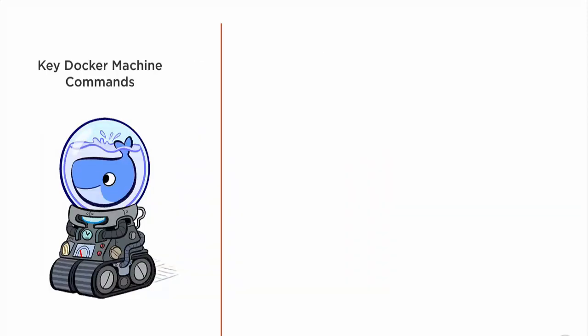Now, there's a few commands that we need to know to get started, and I'm just going to show you a quick list of a few of the key commands. These are not things you need to memorize because I'm going to be using these throughout the course, but they are good to know. So one of the commands is called docker-machine ls. Now, docker-machine is the actual command line tool, and then ls is the command we're going to run. So this would list all of the different machines that we can issue Docker commands against.